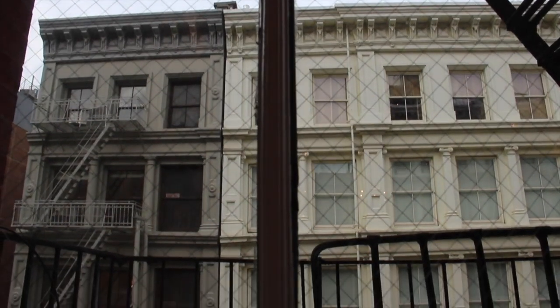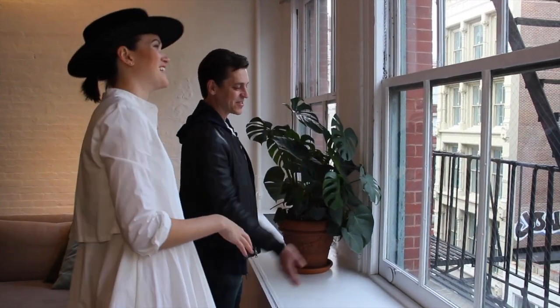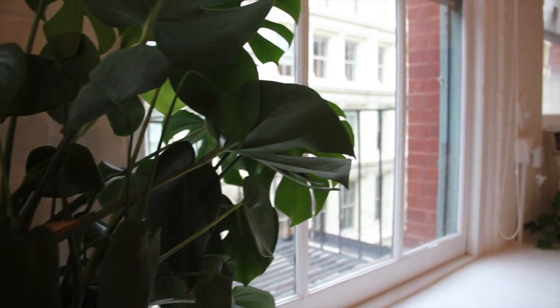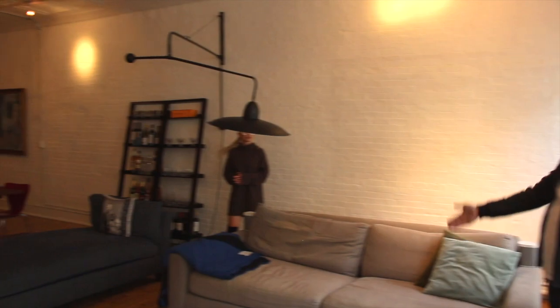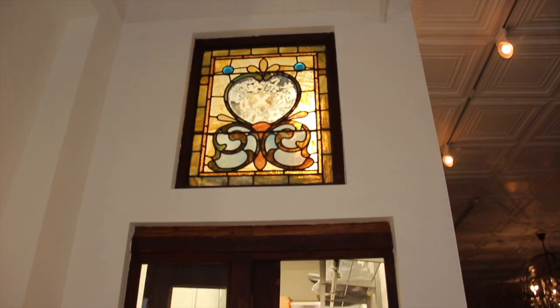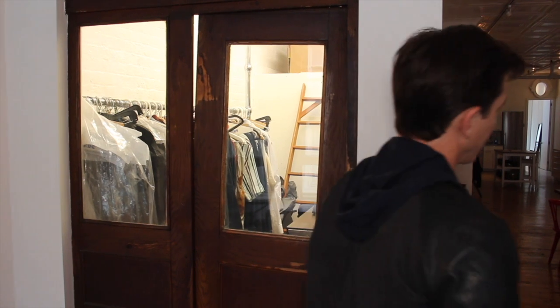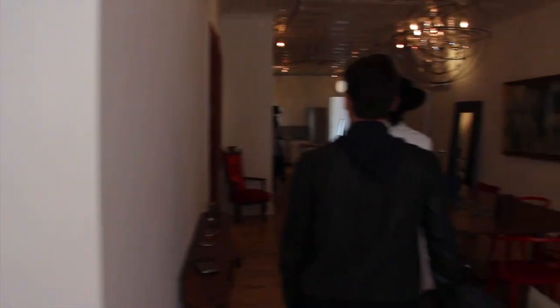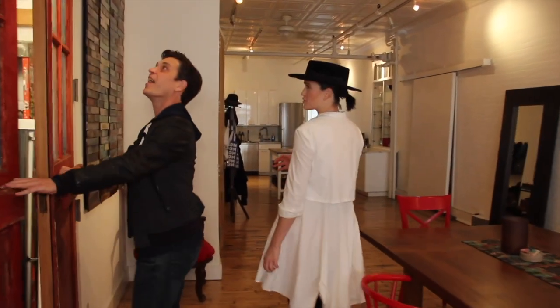And while this isn't private outdoor space, this is your Soho patio. To Soho, this is private outdoor space. Exactly. You sit up here and look at everyone downstairs. And then you look back, you can see all the way through to the bedroom. More closet space than you know what to do with here. Doesn't need a ton of closet space. You can create a huge walk-in closet. It could be a guest bedroom. It could be where you put your brother when he comes and visits. Right? That's where you put the in-laws, because you don't want them to feel like they can stay too long. Exactly.